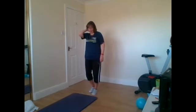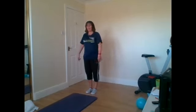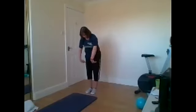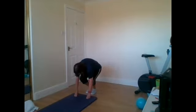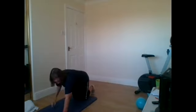Bring your arms down. Take your shoulders round and shake your feet out. And stand behind your mat. So we're going to come down onto your hands and knees. You can bend your knees as you come down, or you just come down, just all the way down without bending. You either bend down like that, or you come down like this. So rolling down, then keep your legs straight. Then bend your knees to come down and walk down onto your mat, onto your hands and knees.